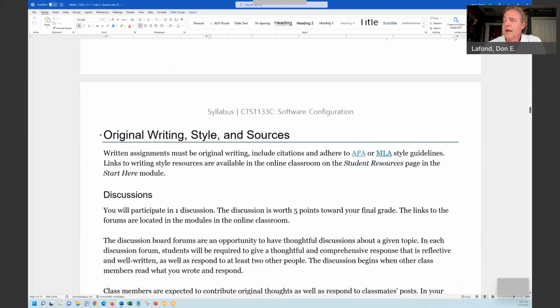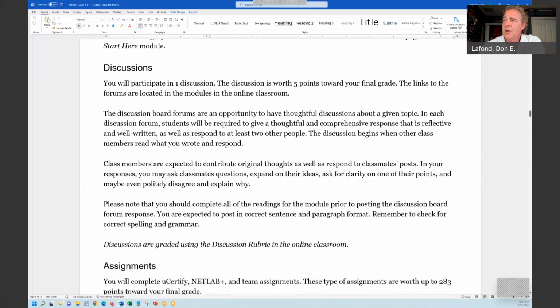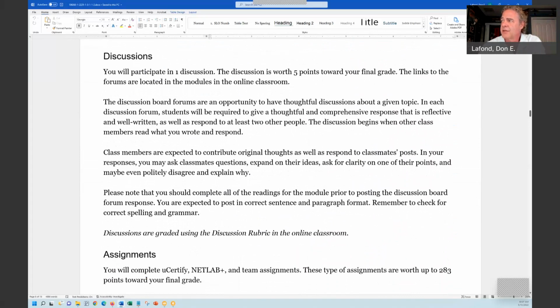Inside of our Canvas classroom, I have a list of all of the assignments and where to find them. They're also listed in the syllabus down below. You'll see that in a little bit. There are a couple of discussions that are graded, not too many. I think there's only one plus the introductory, which is really worth 15.